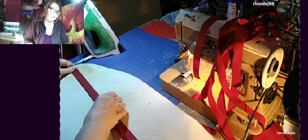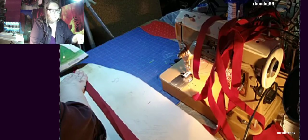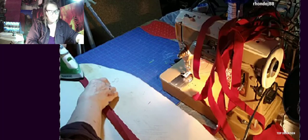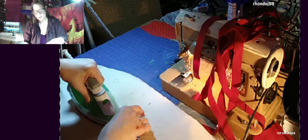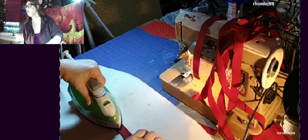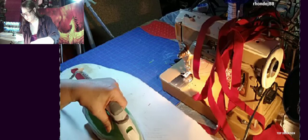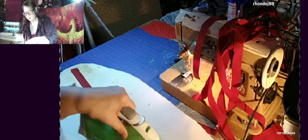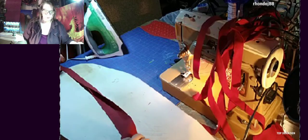And today, it's been a little twitchy, so I had to reset the internet. Hopefully there won't be any problems, and hopefully this will go quickly. Now, what time is it? Wow, I've been doing this for a while already. It's gonna go quick once we get to the sewing part.